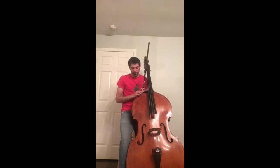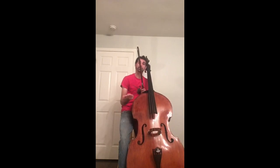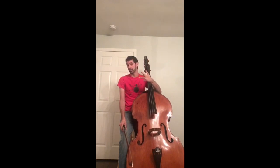The double bass looks kind of like a violin — it has the same shape, it's made of wood, and it's got four strings, just like a violin. That's because they are both in the string family. The string family is a family of instruments consisting of the violin, the viola, the cello, and the bass.